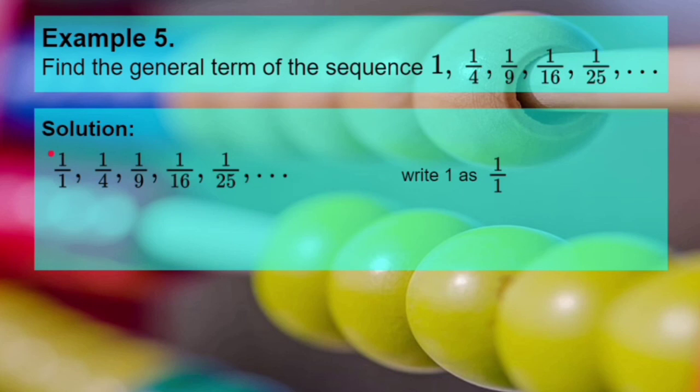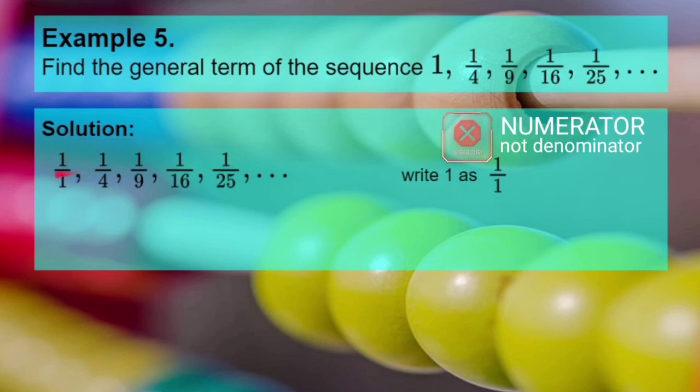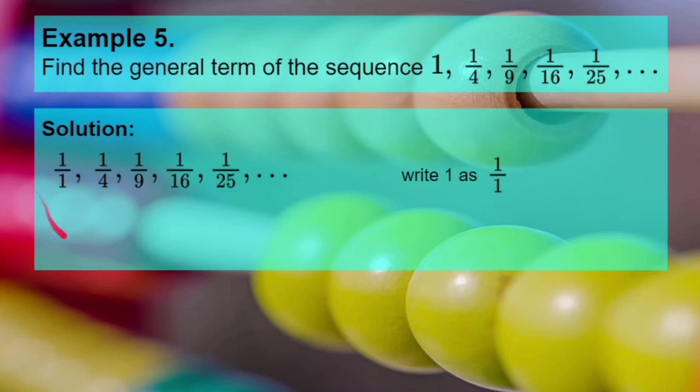Why 1 over 1? We can express 1 as 2 over 2, 3 over 3, 4 over 4, and so on. But we choose to write this as 1 over 1 because on the other fractions, we have 1 as their denominator so that we will have the same pattern. Okay, so aside from that, the numbers on the denominator are all perfect squares. They are positive perfect squares.